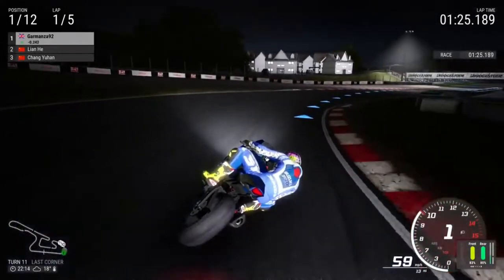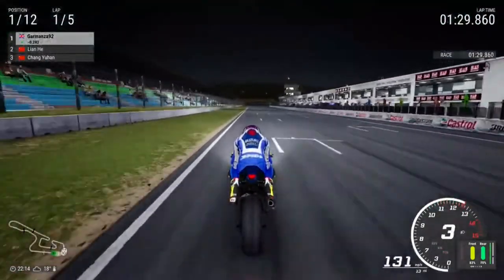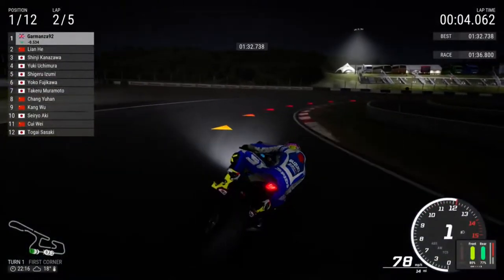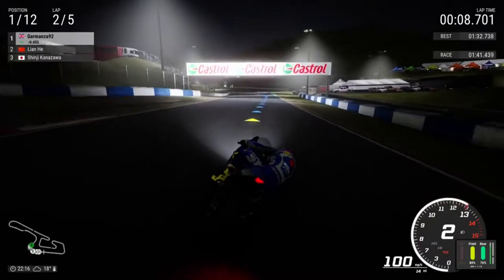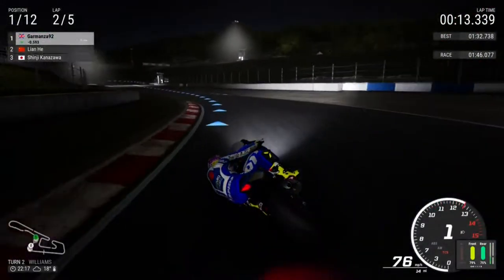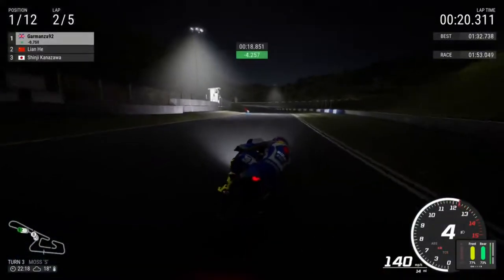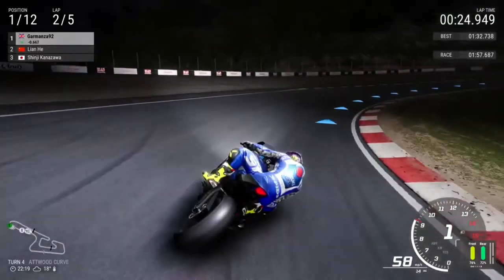As we can see, the headlight and the right light behind us. We should pull away down this straight then. Onto the brakes again. Under the Castrol Bridge. Turn it left for turn two. Gap's at nearly 0.6. Go through here. Hopefully not skip out the back end so we can get the braking done this time. And we do.